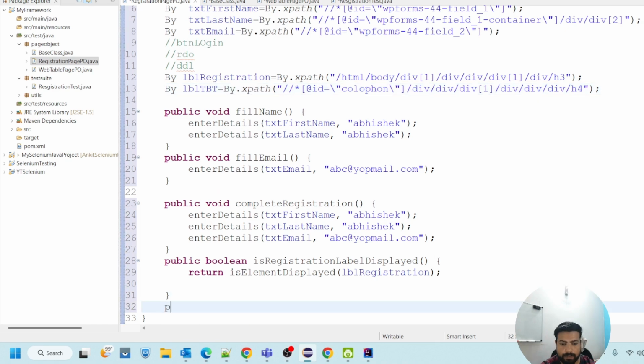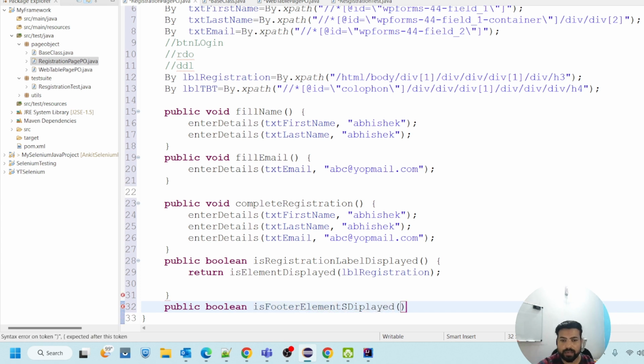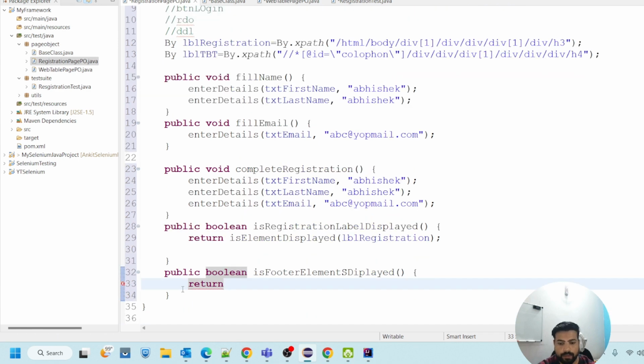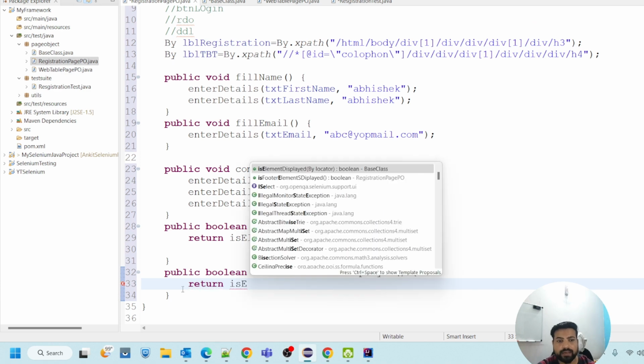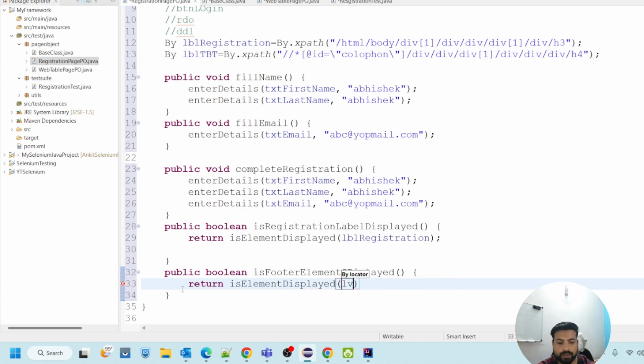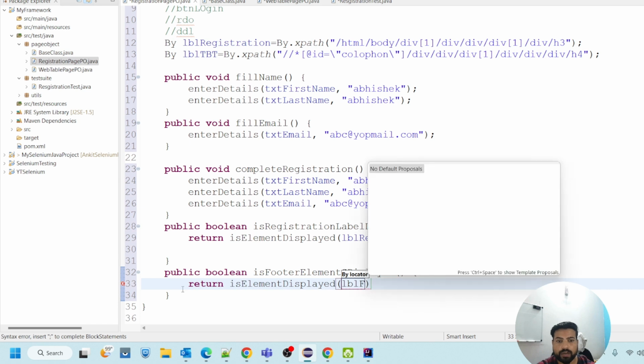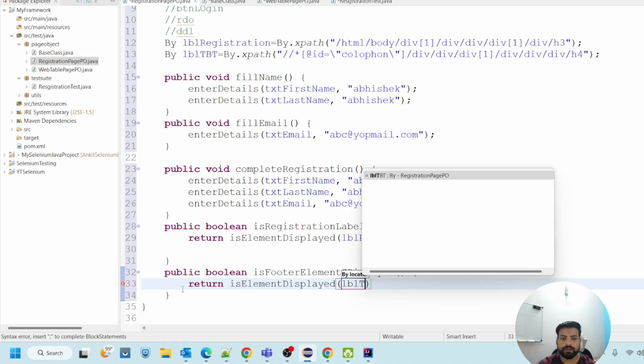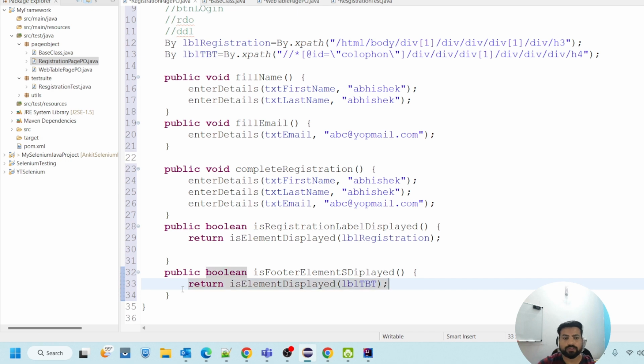Write public boolean isFooterElementDisplayed. Call it, return isElementDisplayed lblFooter.